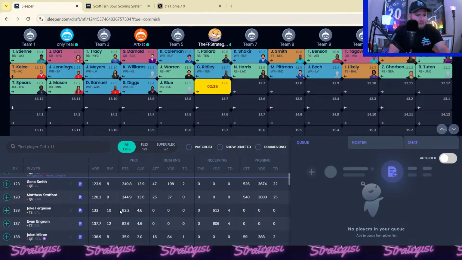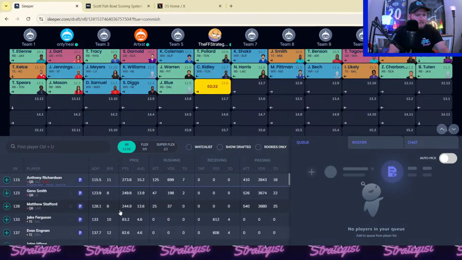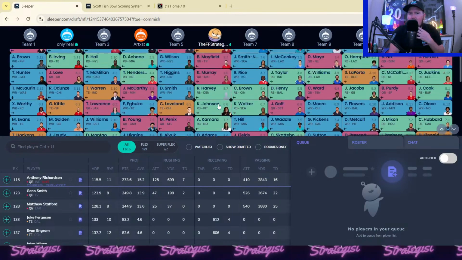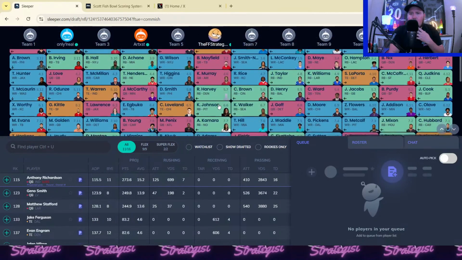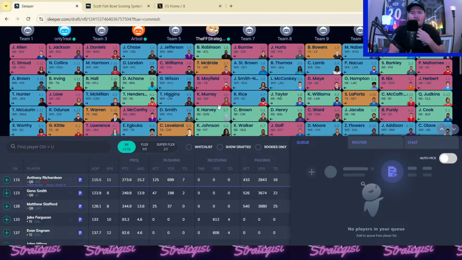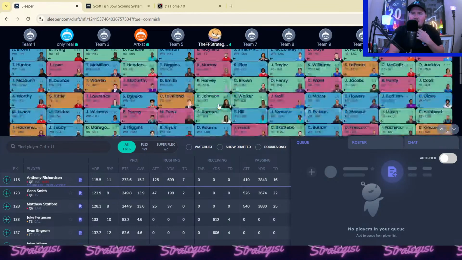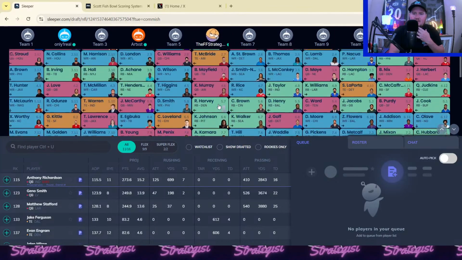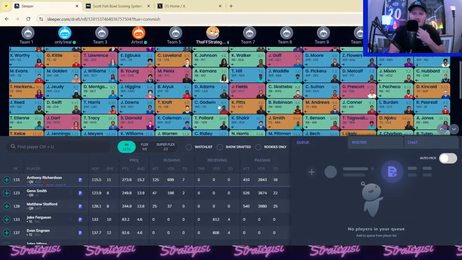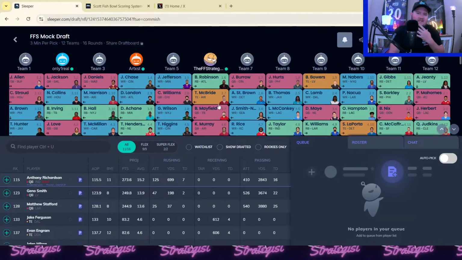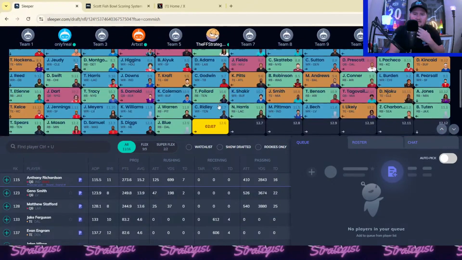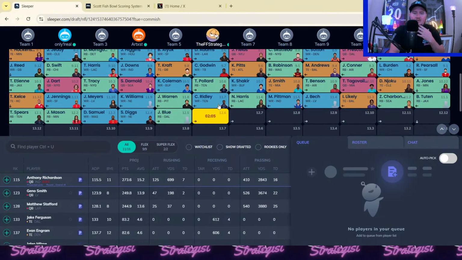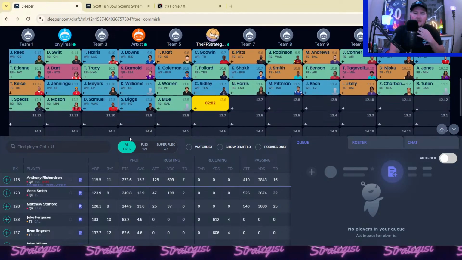Taking a look at who is available here. I think that there are enough teams after me, if I'm not mistaken, that do not have a quarterback. We have Mahomes, Herbert on team 12, Purdy, Nix, team 11, Prescott, Tua, team 10, team 9 only has 2 quarterbacks. So every team that's after me only has 2 quarterbacks, actually. And so while it may be early, I'm going to invest in quarterback here.